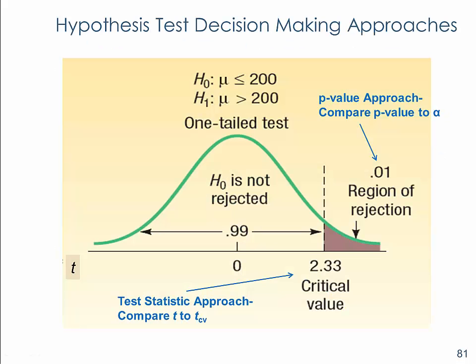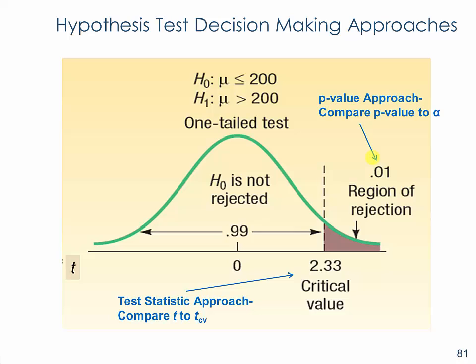We can look at the different approaches graphically right here. When we use the test statistic approach, we're going to compare the t-test to the t-critical value. Now this also could be a z-test or another type of test. But what we do is we establish our boundary, or our critical value, beyond which we believe the likelihood is too unlikely to have occurred by normal occurrences or by chance. We think something is going on. That's our region of rejection. And in this particular graphic, it's based off of the 0.01 significance level, the alpha level that we've chosen. And in the p-value approach, what we do is we compare our p-value to that alpha level instead. And if the p-value is low, or in essence lower than the alpha level, then we reject the null hypothesis.